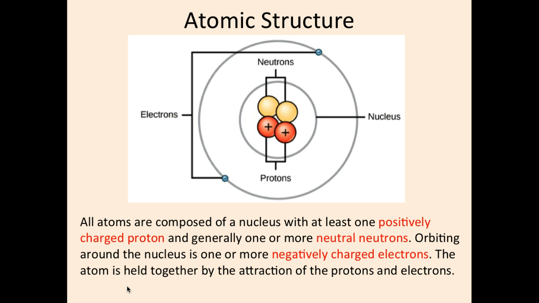The atom is held together by the attraction of the positively charged protons and the negatively charged electrons. Most of the mass, pretty much all of it, is comprised within the nucleus, for the protons and neutrons have approximately the same mass, and the mass of an electron is practically negligible.